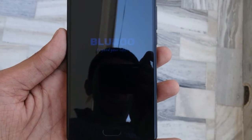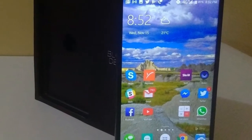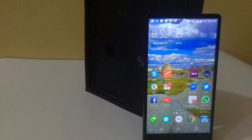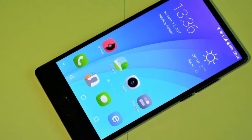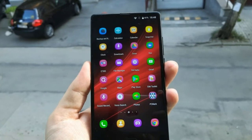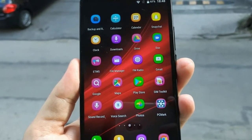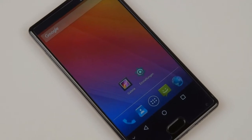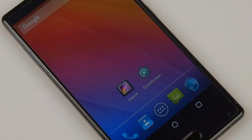The Bluboo S1 is yet another budget bezel-less phone that aims to deliver a lot of value for the price. For about $150, you indeed get a nice looking phone that works well on a daily basis. It has a decent battery life, and it has quite a few features in the UI. Just like on most of these budget phones, you should not expect stellar image quality. Also, the phone does not perform well while handling 3D games. Still, you get quite a lot for the price of the phone.